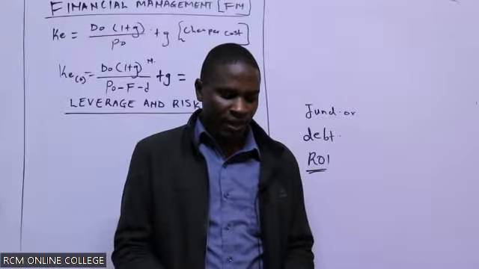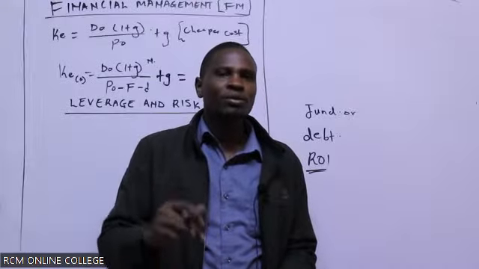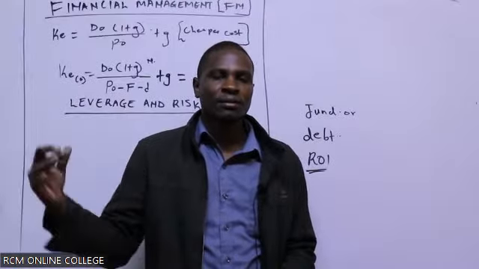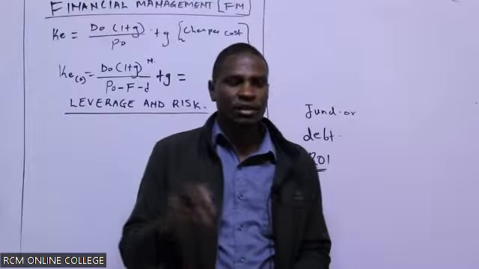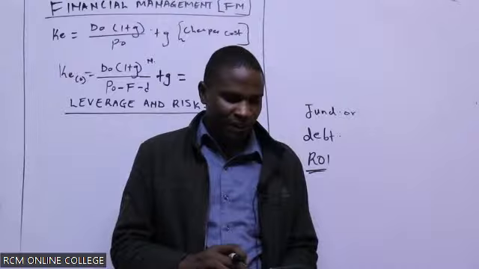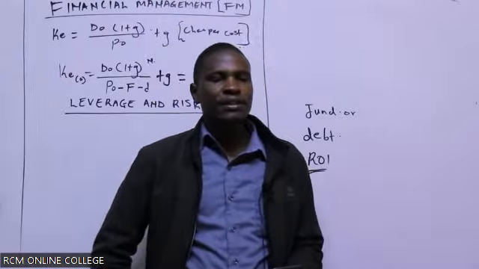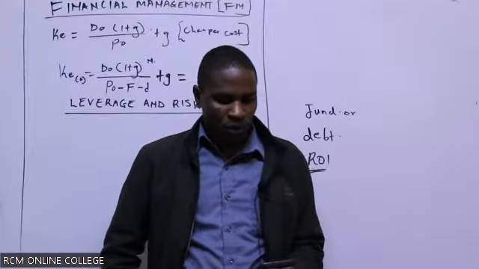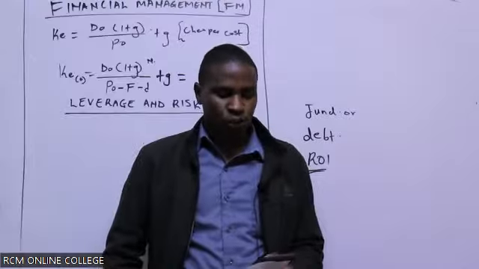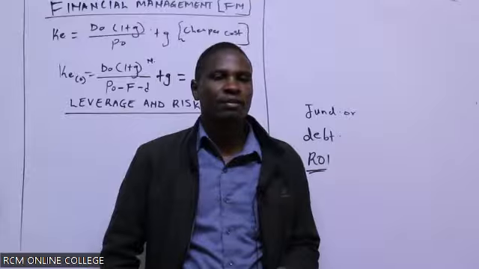Good. Then let's look at risk. Let's define risk. And I've said that in this topic, we're not going to measure more on risk. You're just defining risk and return. We shall be looking at it in the portfolio topic. So let's define risk and say it is uncertainty or variability of returns associated with an investment. Just that.